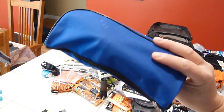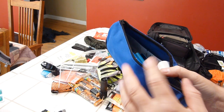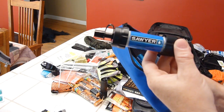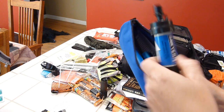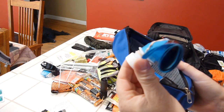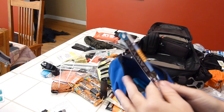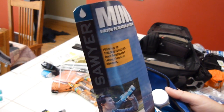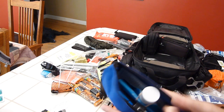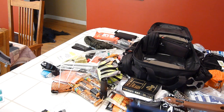There's a cheap one-dollar pencil case holding my water purification system. I have a Katadyne Vario in my bug-out bag, but for this pack I'm using the Sawyer Mini — just came out, runs about $20. It comes with a backwash syringe, a small squeeze bag, a straw, and the instructions in case someone else needs to use it. It advertises filtration up to 100,000 gallons. For $20, this thing is just amazing and fits perfectly in this pack. Finally, a stainless steel cup — about 16 oz — for boiling water or cooking.